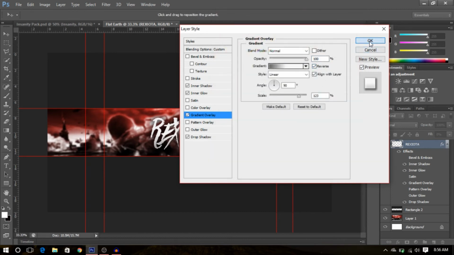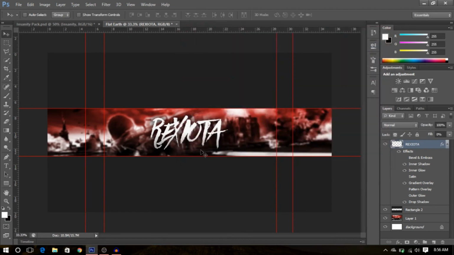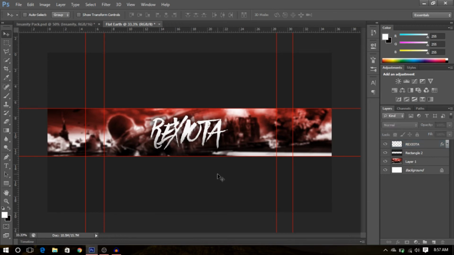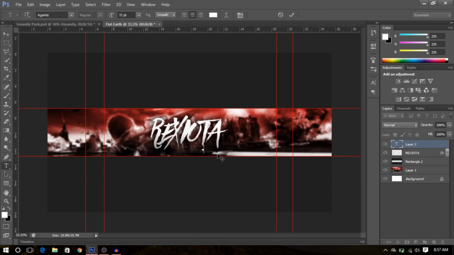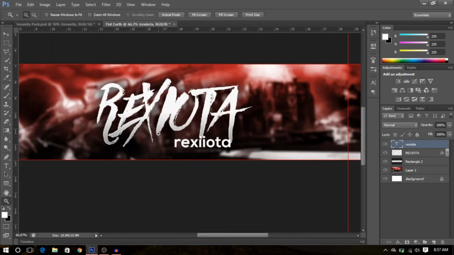Okay, that looks good. Now that you're done with all of these things, you need to show your social media icons. For that, social media links and icons. At first go to text and then type in your username. My name is Rexiota again, and I'm going to use the font Nexa Bold for this one. It's all good. Now it looks good, and I'm going to zoom in so that I can see it properly. Oh wow, it looks really cool.